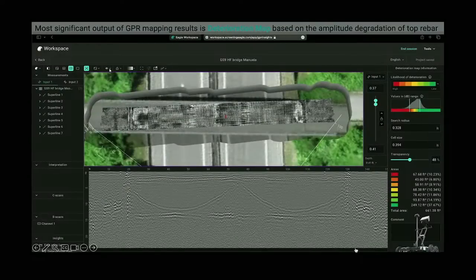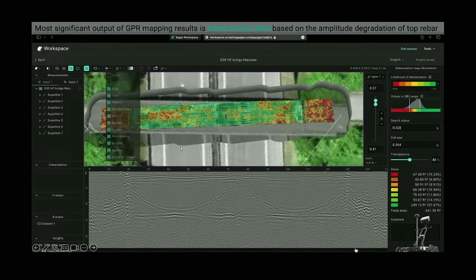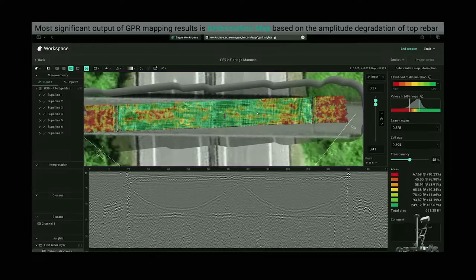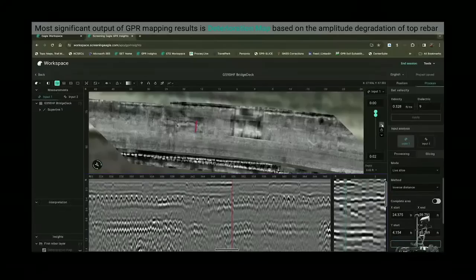And what we can do using the ASTM standard for bridge deck monitoring is produce what's called a deterioration map. Based off the amplitude response from the rebar, i.e. a full rebar will give us a certain signal. As that rebar starts to corrode, it will give us less of a signal. So we're able to produce this heat map over the top of areas where you'd then need some deeper investigation, cut and core over those areas to remedy those errors.